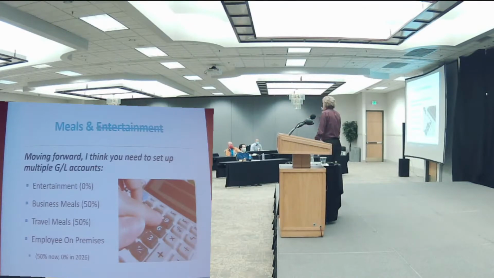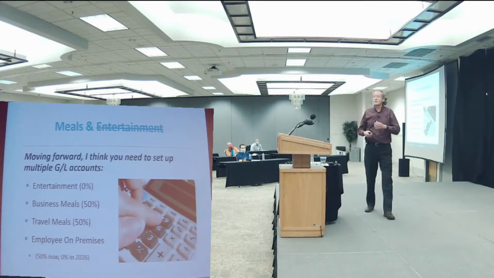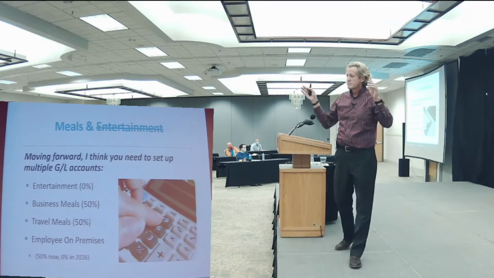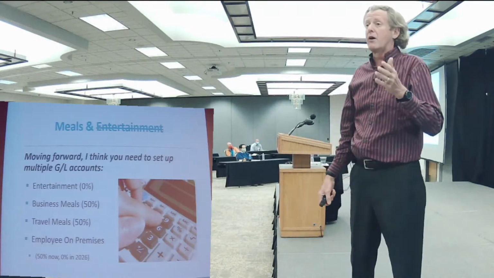Number 1, entertainment, and you might as well just face it, 0%. And your tickets, your golf, your whatever, just bite the bullet, reasonable good faith effort to comply, just do it. Business meals, 50%. And that's going to be meals with customers, clients, employees, all of that. Do it. Travel meals, when you are in travel status, are also 50%.